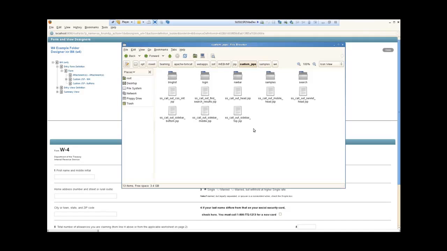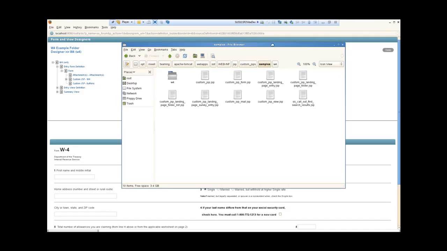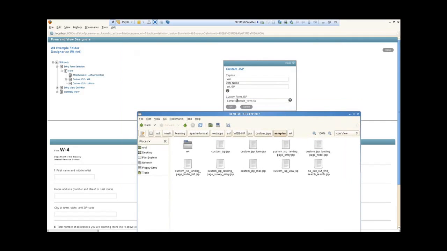It's incredibly simple. But instead, it's inside of my samples folder, and that's why if I scroll this down, you'll see that we have the samples folder, and then it's inside the W4 folder, and then inside of there we have w4_form.jsp. And so that's how we actually make the call out to reference our JSP that we've written within a subfolder.